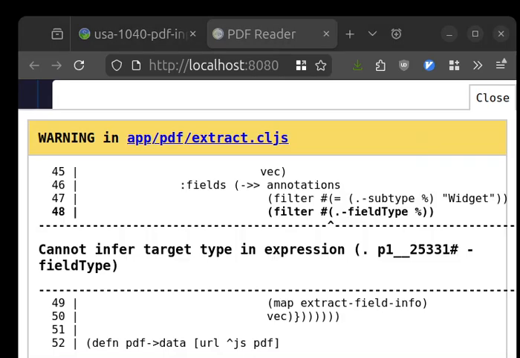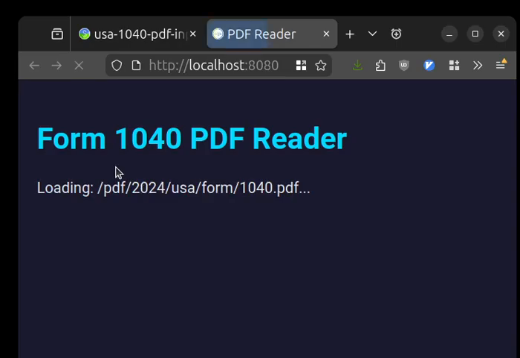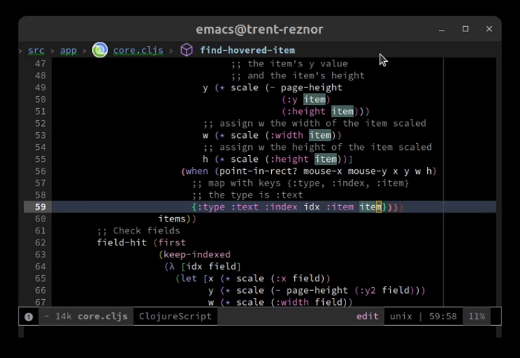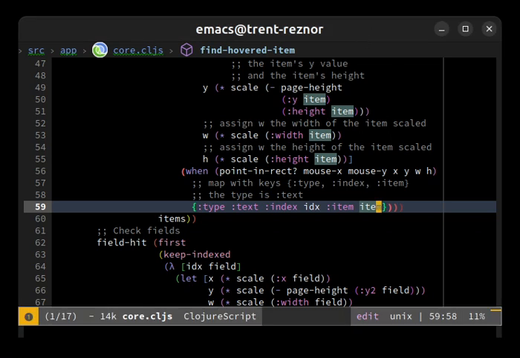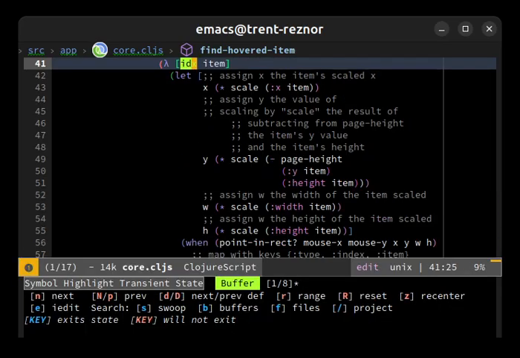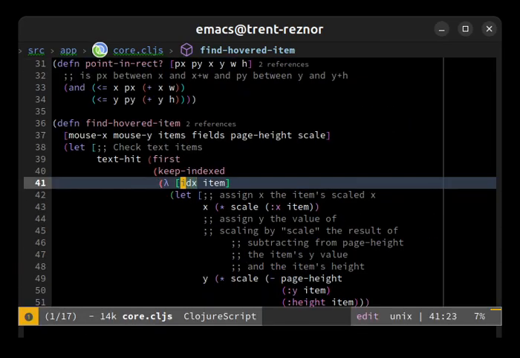Going back, refresh, looks good, associate, that works, cool. Back to the code. Okay. And I actually don't like this. Is this? Yeah, I would just use index.